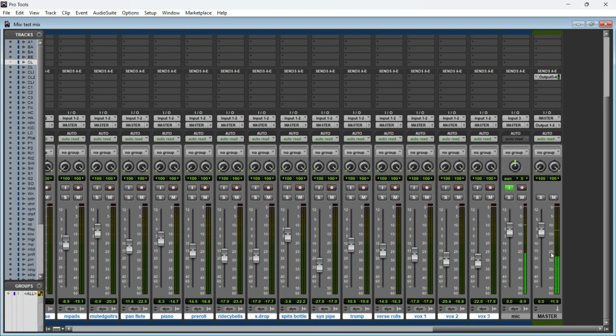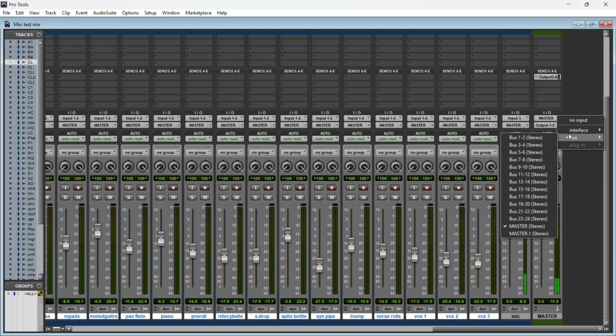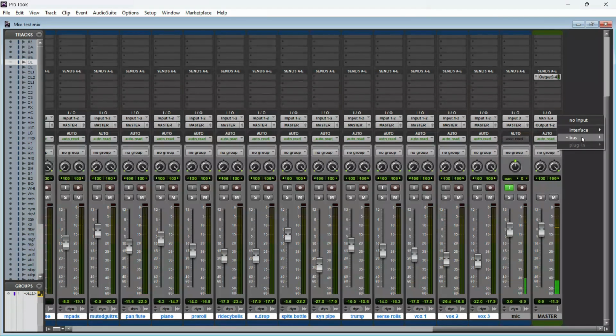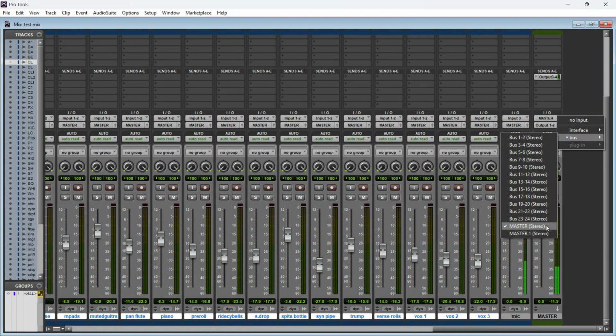Now on this master track itself, what I did was simple. The first thing I did was I set my output to 1 and 2 so that my speakers can receive the signal from output 1 and 2. Now in Pro Tools, you have to tell that aux input what signal it should receive, you understand? So I've set this one to master, then I selected my inputs. Now I selected the inputs from these buses to this master that I have created.